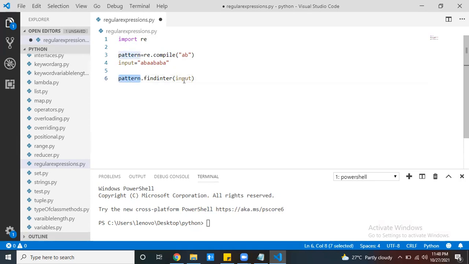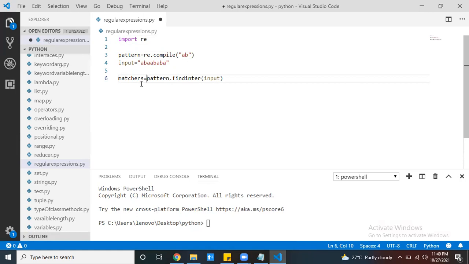I want to find whether this input matches the pattern or not. If you find a match, it is going to return the matches.